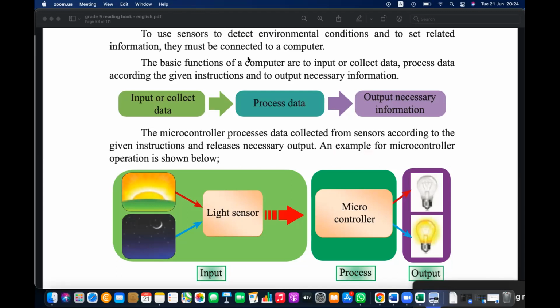But there is a specialty, unlike the computers that you see day by day. These microcontrollers are taking inputs from sensors, because with computers we can give inputs using the keyboard and mouse, right? You can feed inputs. Feeding means the user should be there and the user can feed it using the input devices. But these sensors are capable of automatically sensing the environment and taking the inputs.